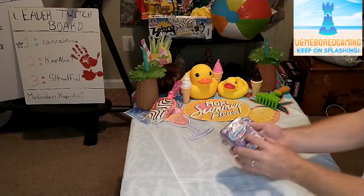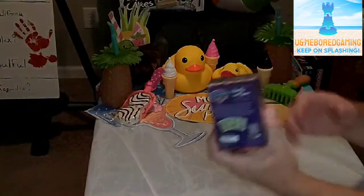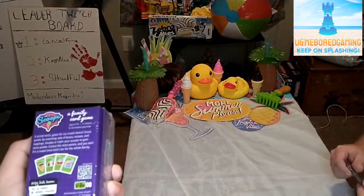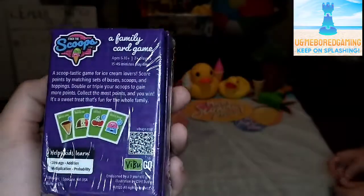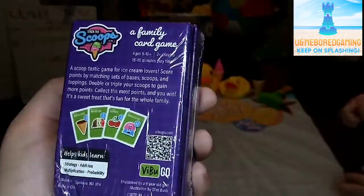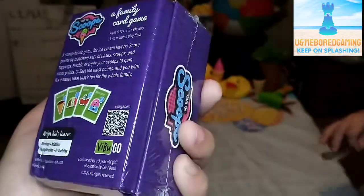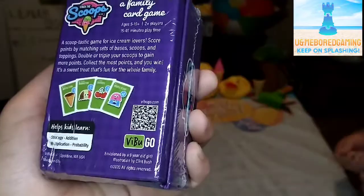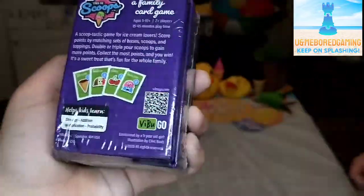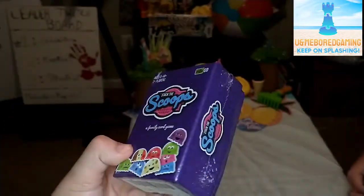So, we have a small little itty-bitty box. I guess the box just has a deck of cards in it. There's the back of the picture online, I thought it was gonna be way bigger. Did not expect it, so that threw me off. Family card game. Ages 5 to 10, 2+ players, 15 to 45 minutes, depending on how long the game lasts. Kids learn. It could be as fast as 15, as long as 45.